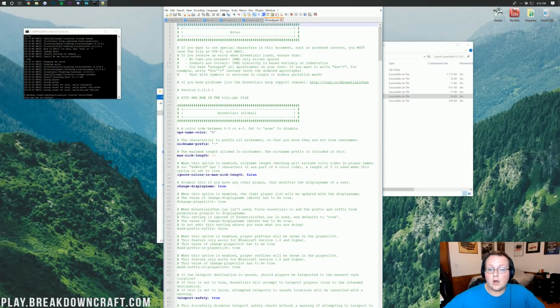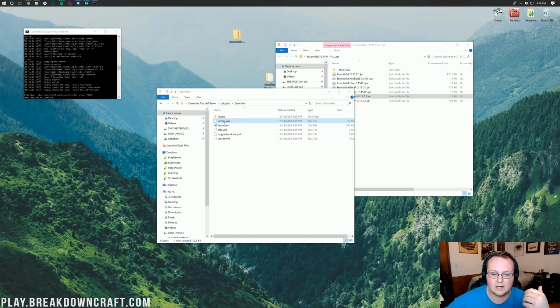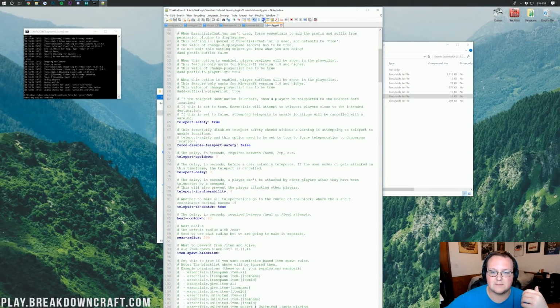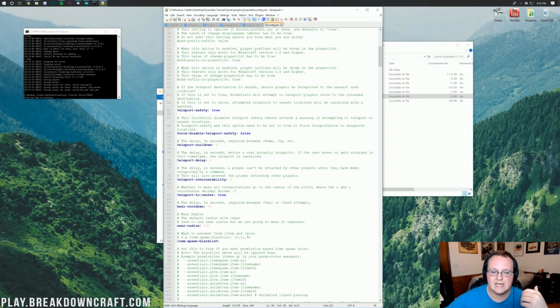Now, overall, you need to read through it all, just in case, so you know. But I'm going to be mentioning some of the top points here, some of the big things that you need to look at when you're using Essentials, when you're setting up Essentials, all of that stuff. Now, Notepad++ here seems to have locked up on me, so let me go ahead and close out of that and edit with Notepad++ again, and there we go. Now it's working fine.